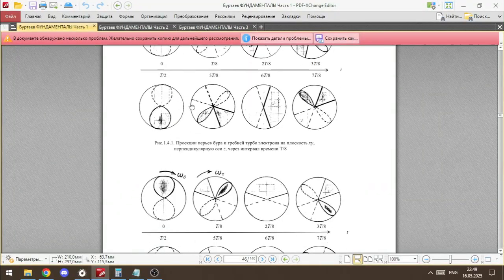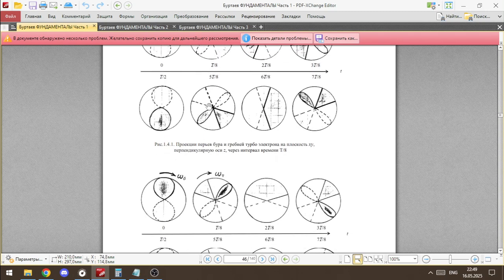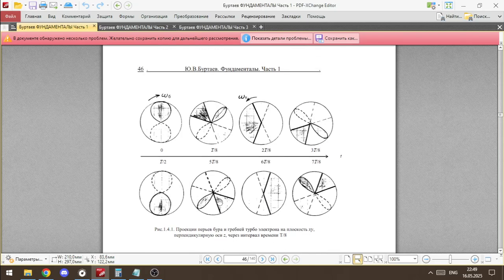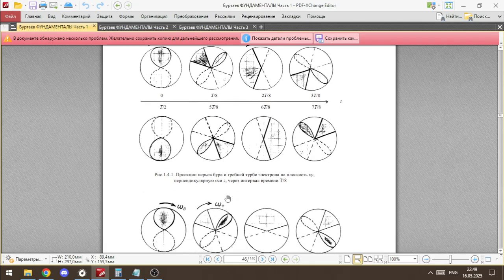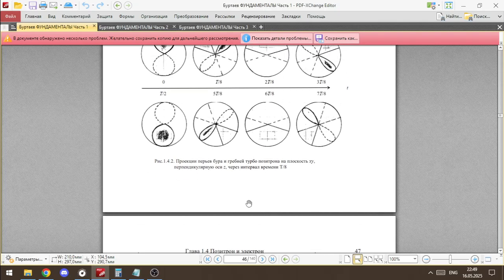Well, here he, I think, demonstrates different rotations for electron and positron. Again, it's kind of very vague, right? Unless you really know what is happening here, you won't be able to understand it clearly, right? I tried, I've read it, and I still cannot imagine what is happening here. But I'm kind of fine with just stating, okay, there is some oscillation.